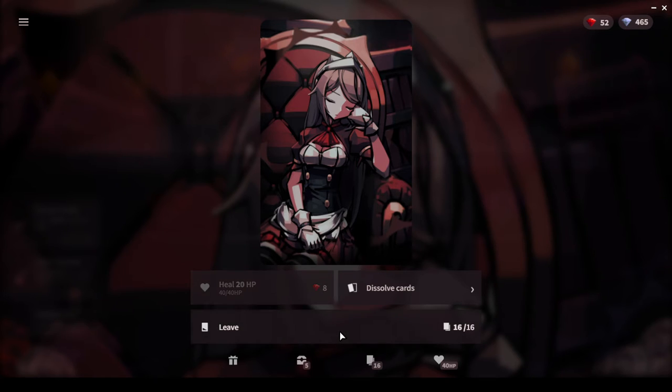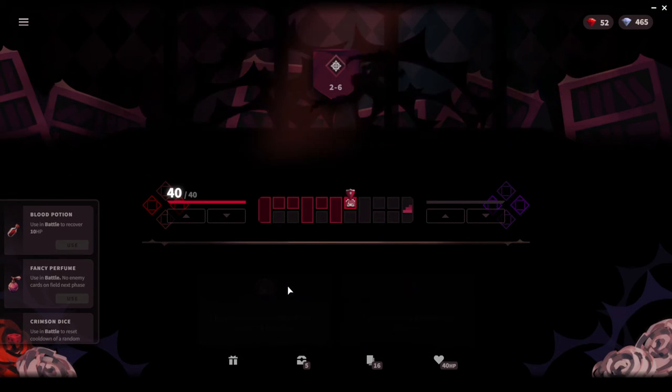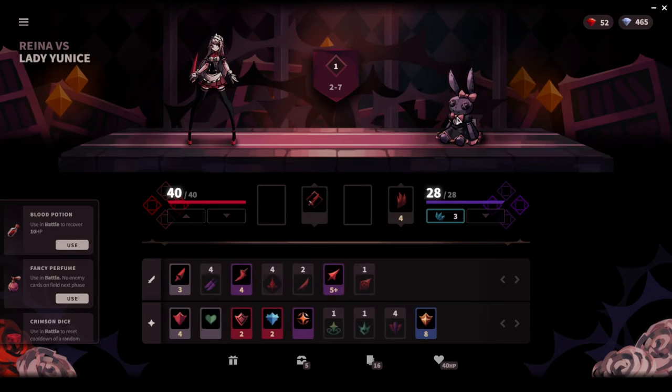The option's heal now. Nothing to upgrade cards. I don't remember you could upgrade cards before. I can't remember. But yeah, they give me so much health now. Save the maid. Always save the maid. Lady Lumine. It was... Or, wait, Lumine? Where did I get Lumine? It's Eunice.